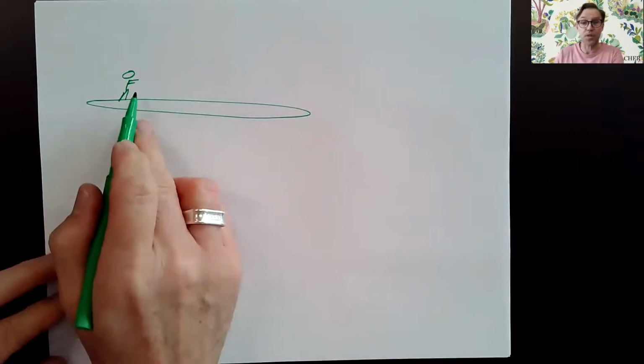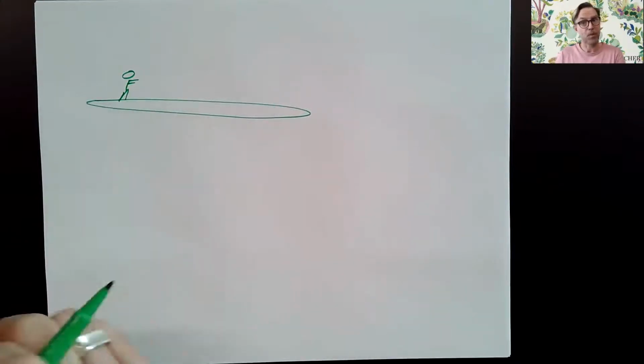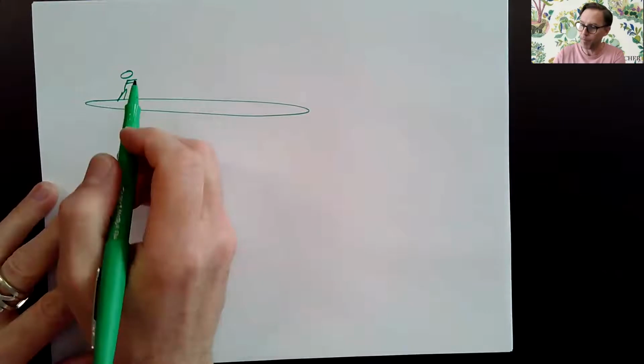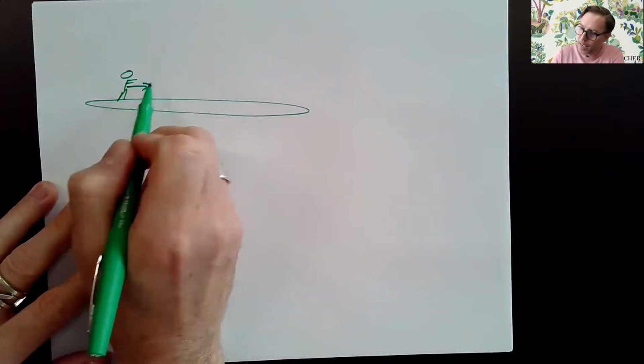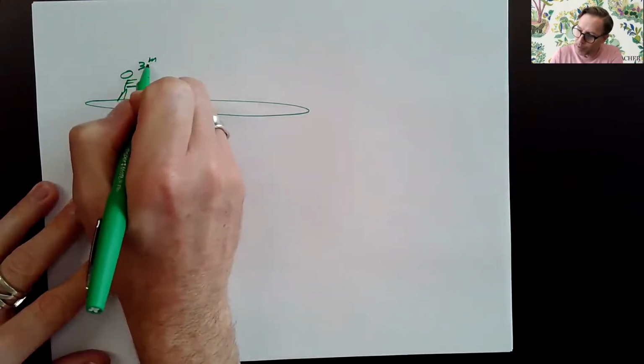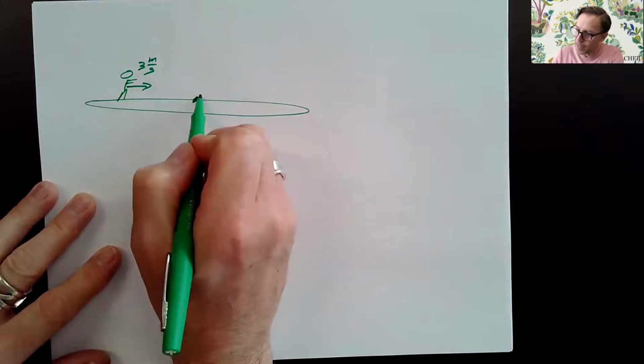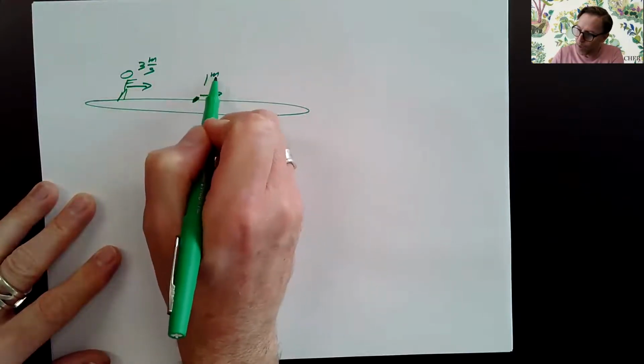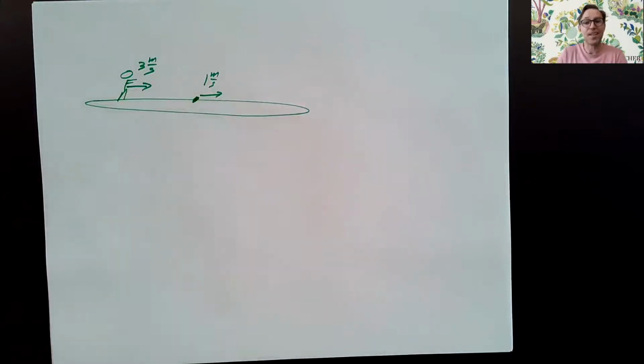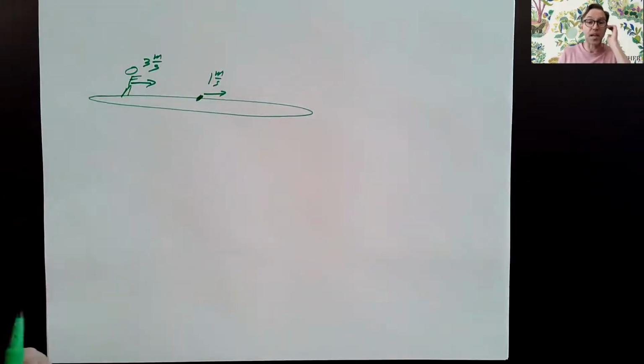How fast is the person moving relative to the terminal? Well, that becomes a fun physics problem. If the person walks at 3 meters per second and the moving sidewalk itself moves at 1 meter per second, is it obvious that the velocity of the person relative to the terminal is 4 meters per second? I hope the answer is yes.